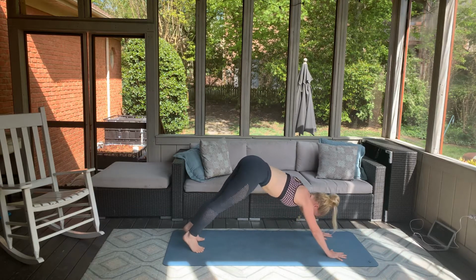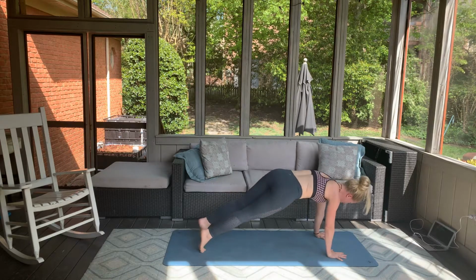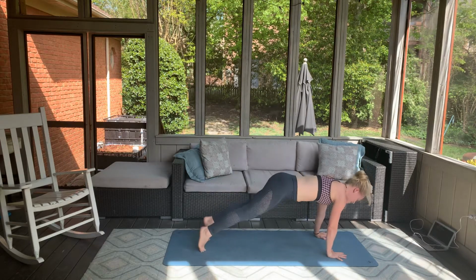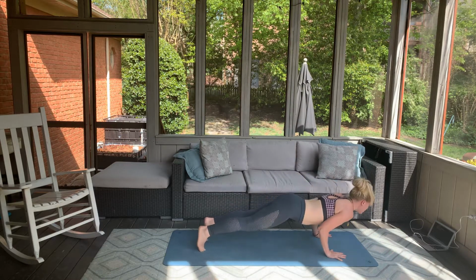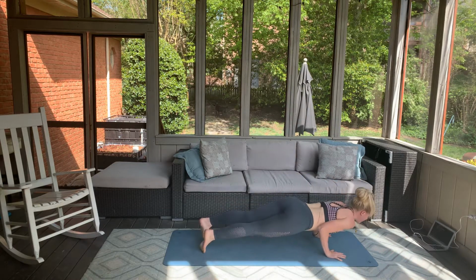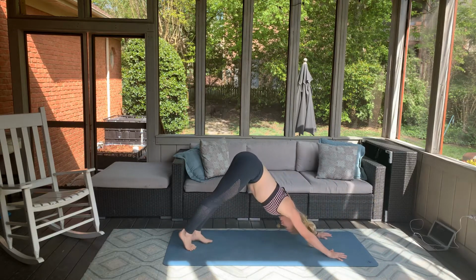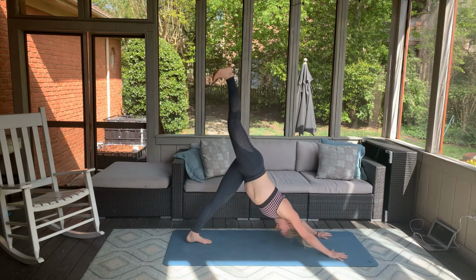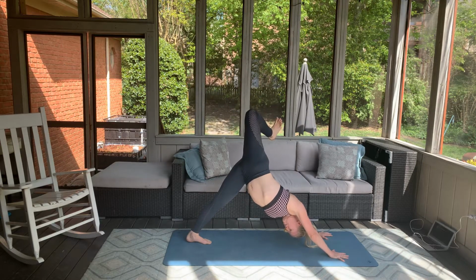Good, come all the way down into that high plank again. Core tight, look forward, reach through the crown of your head. Thighs are nice and tight, y'all. Halfway down, elbows in, chest through the shoulders, upward facing. Downward facing. Right toes, reach high, flex the foot, bend the knee, open up the hip.